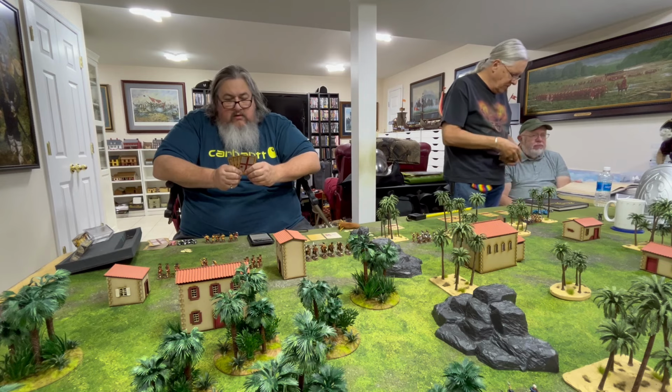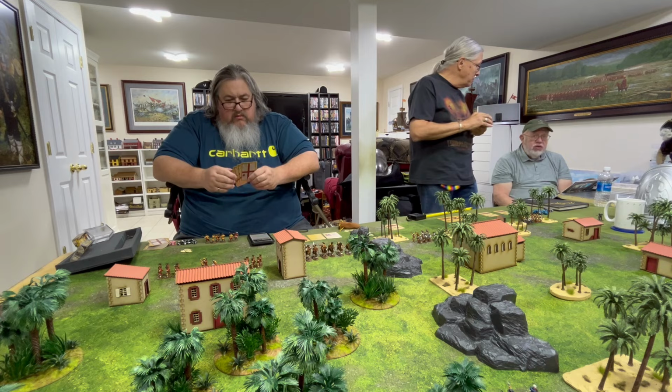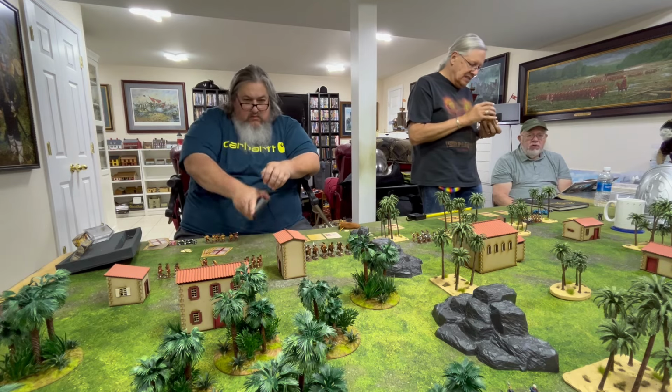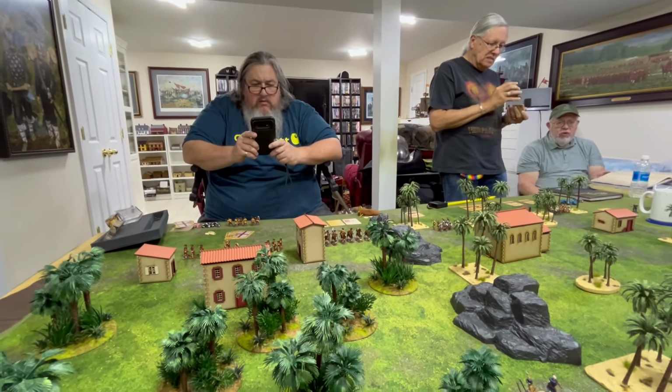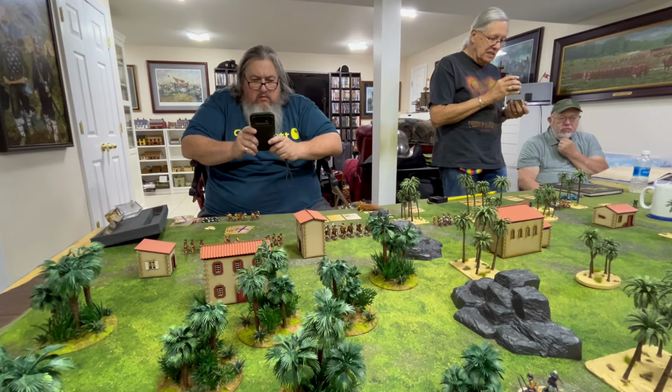Right. Well, like anything, if it's soft cover, it doesn't do anything, but if it's hard cover, it does. Well, that makes sense to us. You want to make the buildings hard cover or soft cover? I guess you make the buildings hard cover because it's harder than the woods. Yeah, they're adobe buildings to look at them.